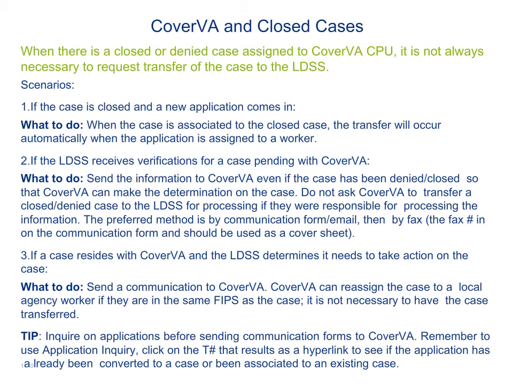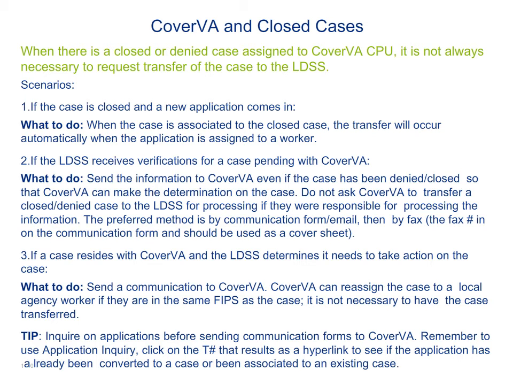Now, Cover Virginia does prefer that if you have verifications, you do upload them and encrypt them so you can send them via an email with a communication form. If that is not possible, then please send the information by fax. This number is actually on the communication form, and you can use that communication form as a cover page as long as it does not contain any PII. However, if you are sending those verifications late, please make sure you explain on the communication form the reason for sending those verifications late.